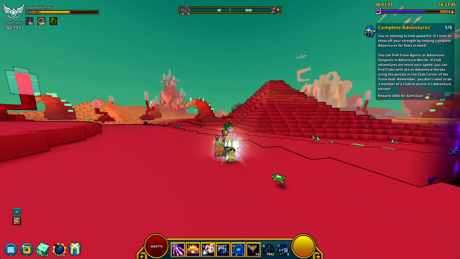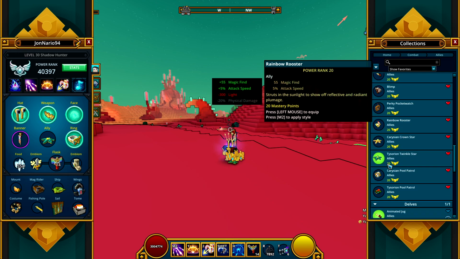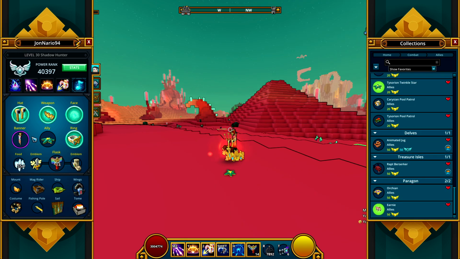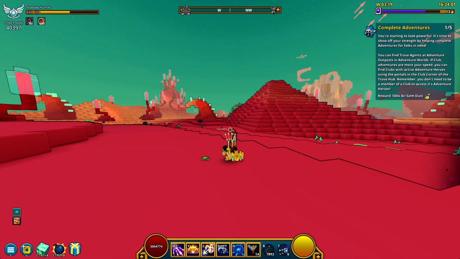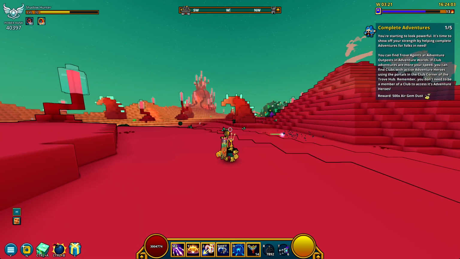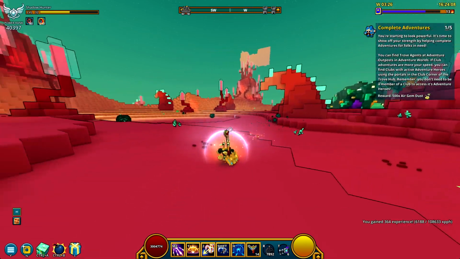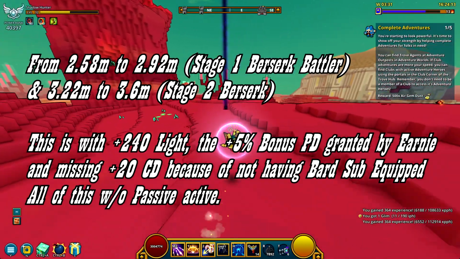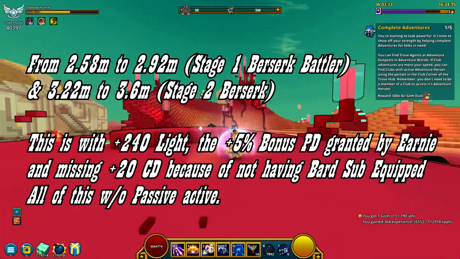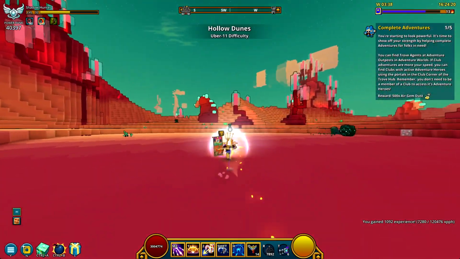So like I just mentioned, once again, my damage is around 2.5 mil to 3.2 mil. But if I do equip both Ernie, which is plus 100 light from my other ally, Animated Jug, and the Solarian subclass, I have a total of 240 extra light. And look at how much difference 240 extra light makes. Now I'm dealing 3.6 million damage and 2.9 million damage. So 2.9, 3.6 in stage 2 Berserk Battler. And you can quickly see that it transforms your damage exponentially like crazy.